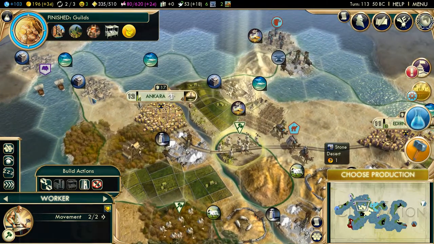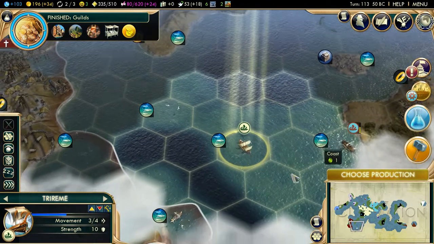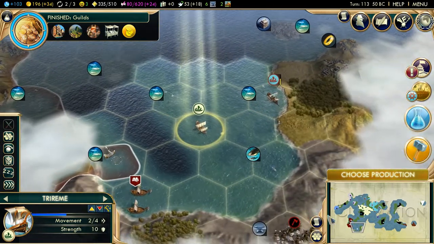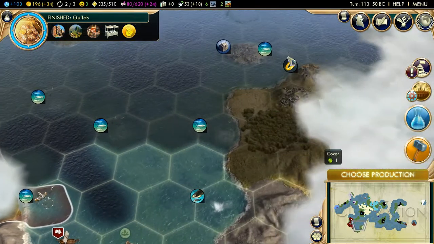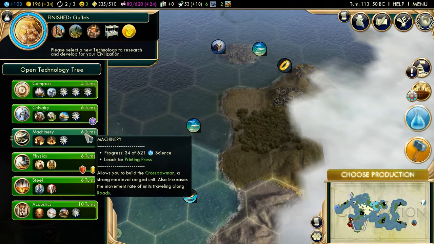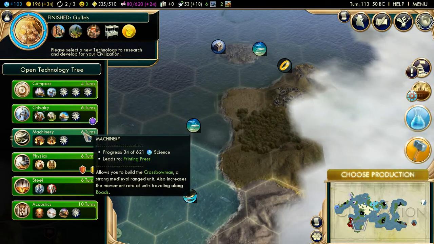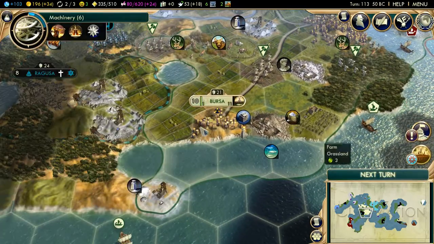Wait a minute. Should we... Maybe we can improve the stone while we are at it. Oh, this is the same continent, by the way. I thought it was a different island, but okay. Whatever. Yeah, I think we need the machinery also here, just to defend ourselves.